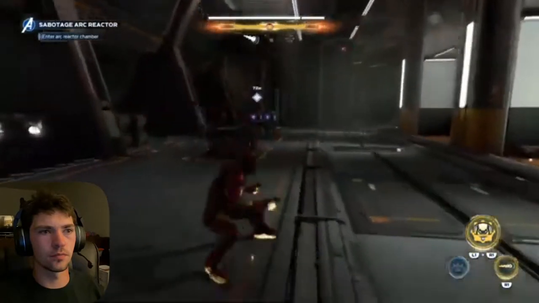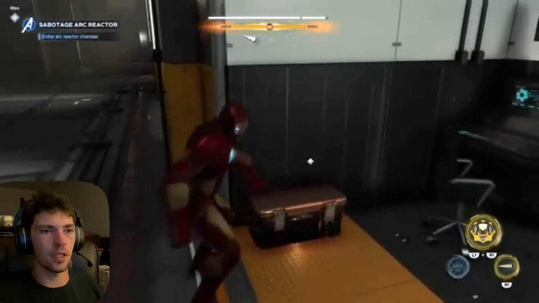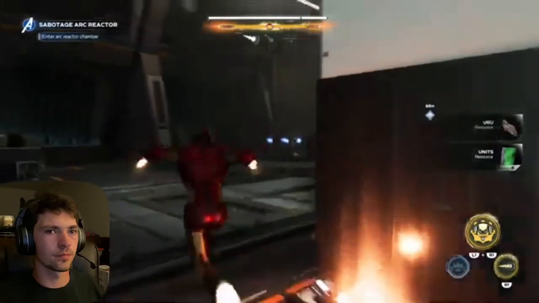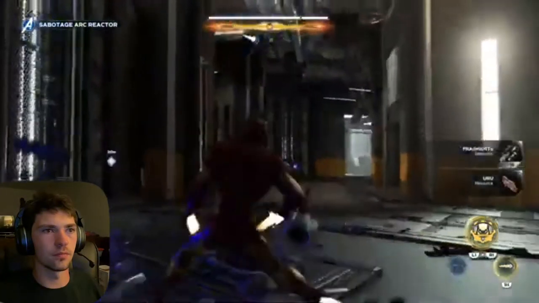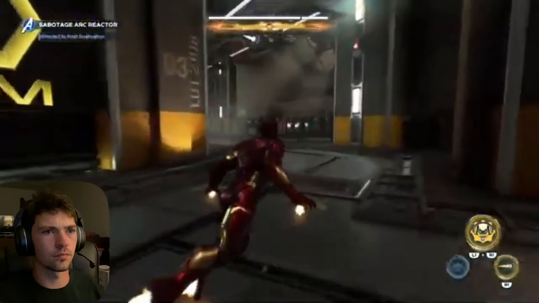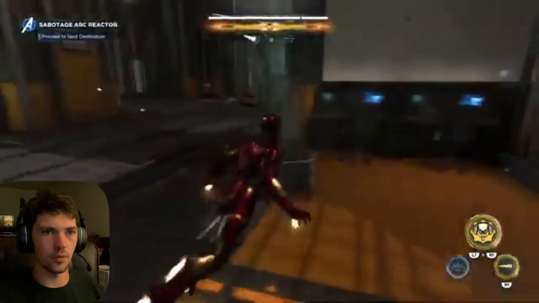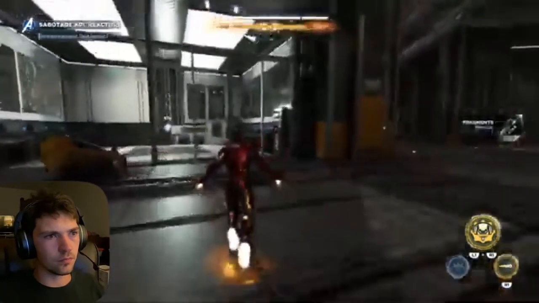Okay, let me get the chest. There we go. Whatever's behind these doors, AIM's willing to destroy everything to hide it. There's another one, which I'll grab here. Bam.